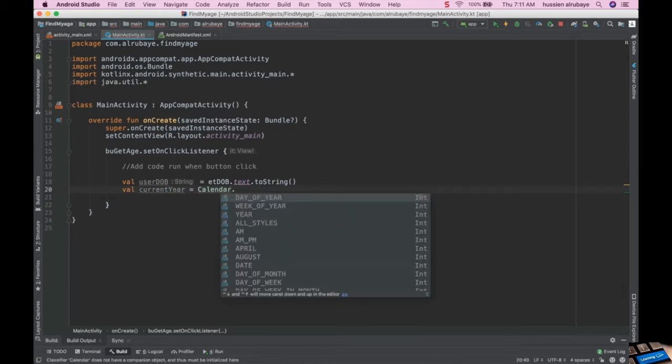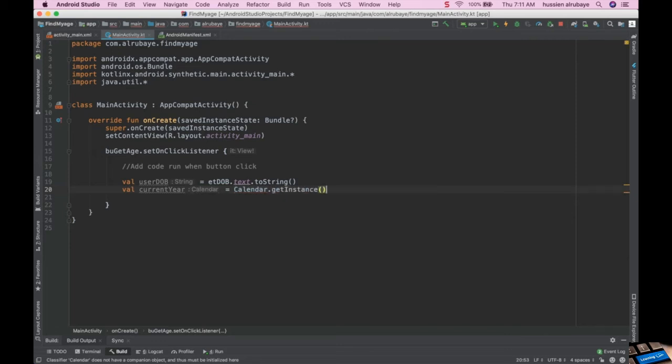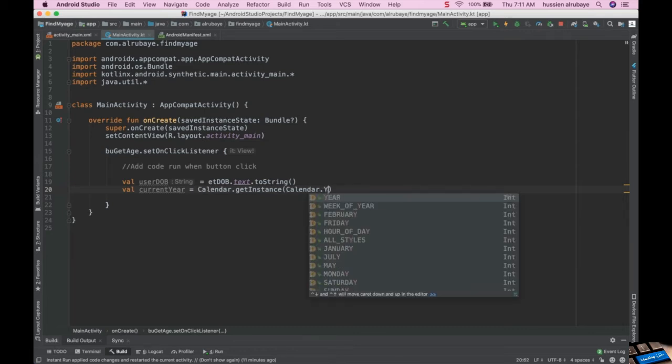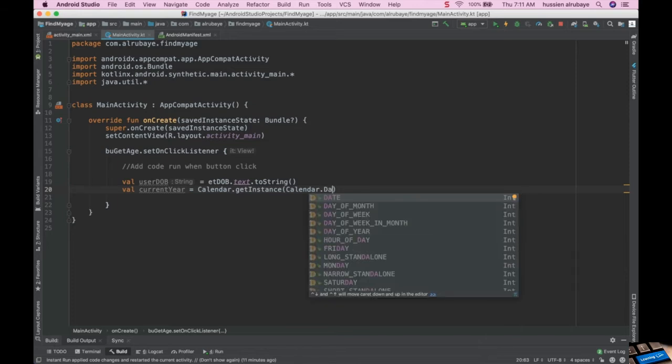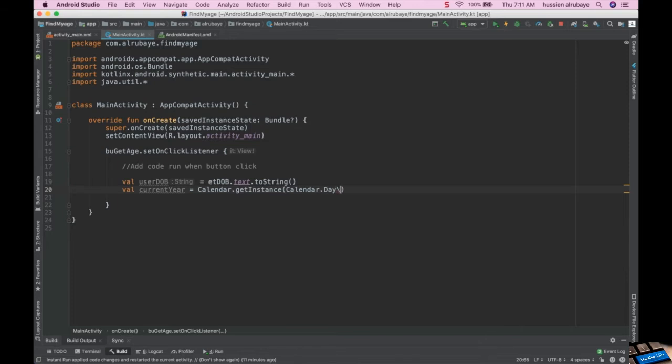So I say Calendar dot getInstance, and then I say Calendar dot YEAR, because I want to read the year only. You could read different information: the month, the day, whatever you want to read from the current device. For me, I just want to read the year.